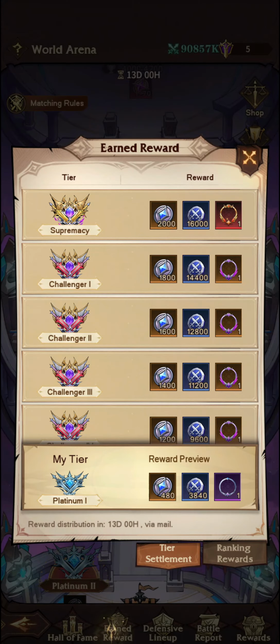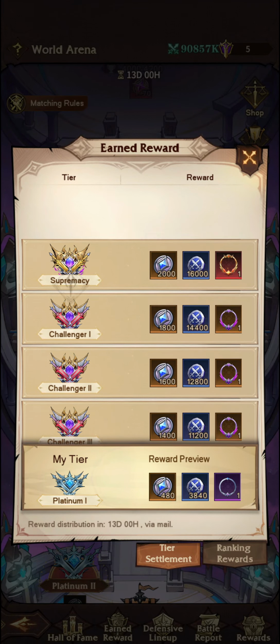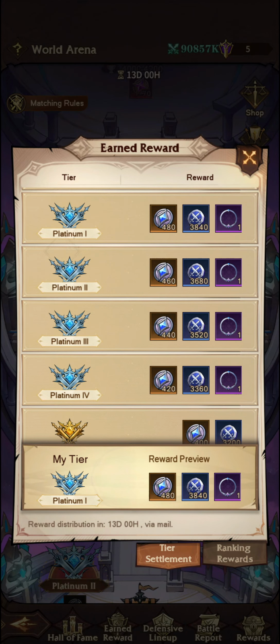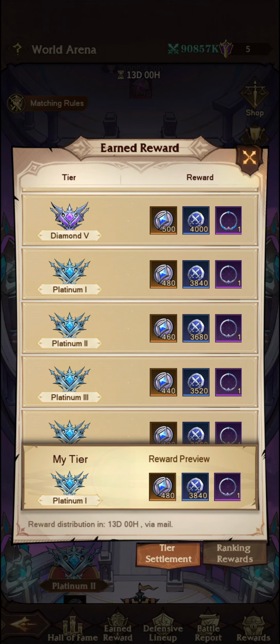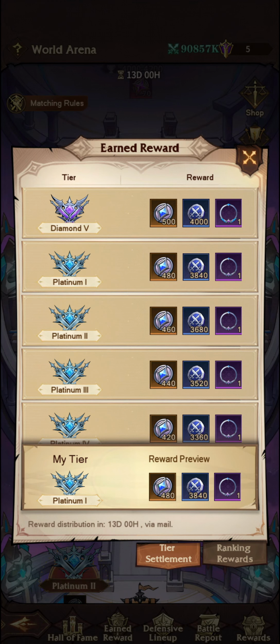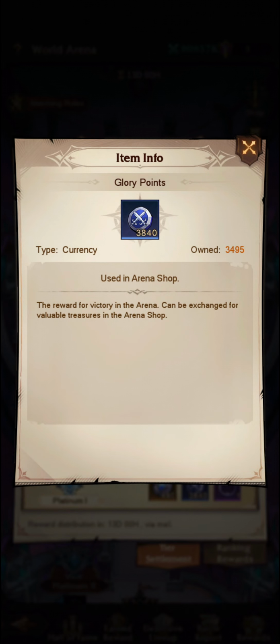Now let's have a look at the earned reward. The further up you go, the more reward that you get. My current tier is Platinum 1. If I were to stop here, and I were not to lose a position, and I were not to go up to Diamond 5, I would gain 480 of the Astral Crystals, and then 3,840, and I would get this Astral Warlord, the actual frame as well.